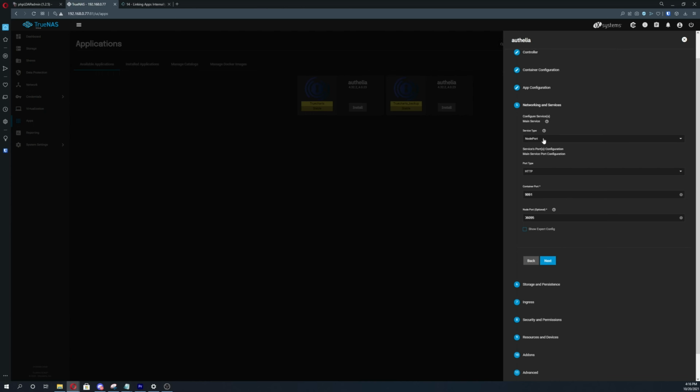So for here, service type, I'm going to change this to cluster IP. Changing this to cluster IP just means that we can't log in with the IP like we're doing up here, colon port number. So instead you're just going to be always logging in with your auth.myserver.com. So yeah, it just basically frees this up, but you still have to have this portion filled.